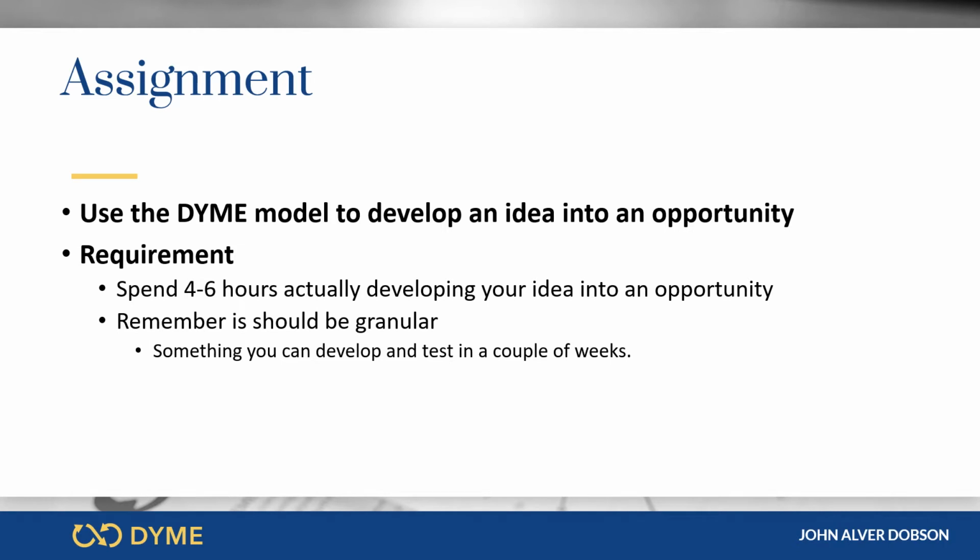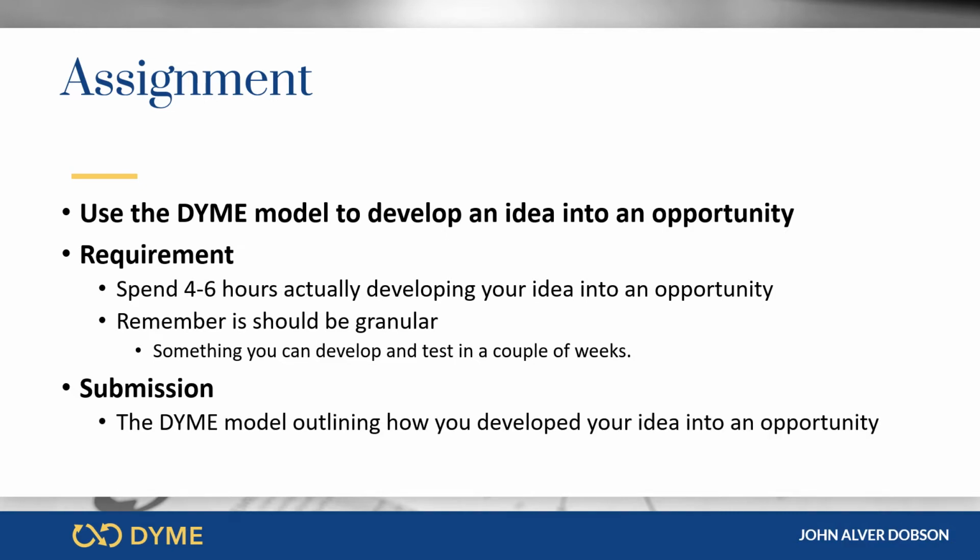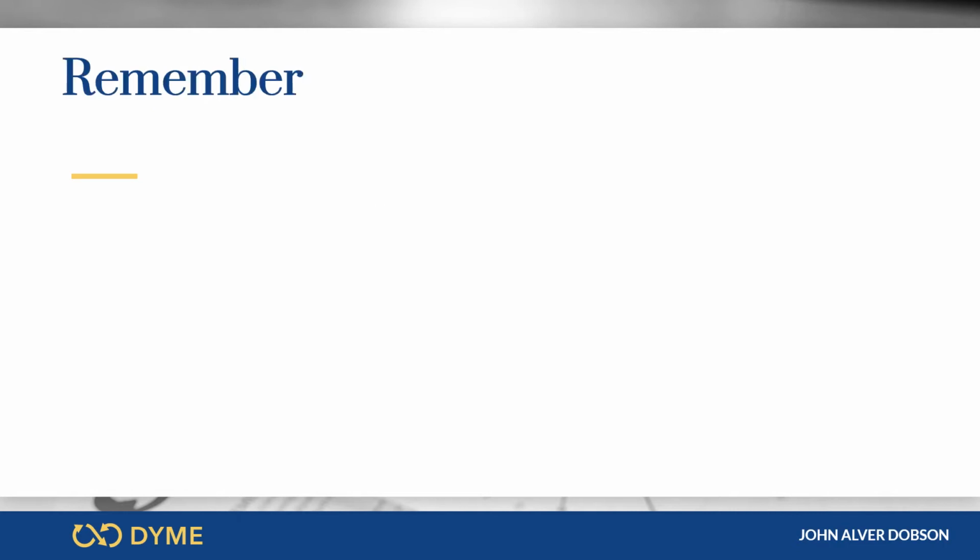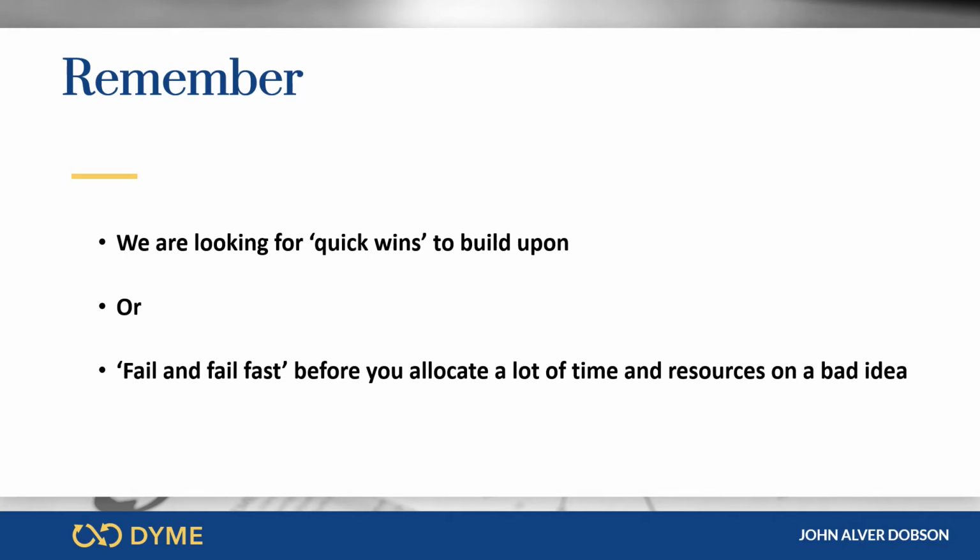Like I said, remember it has to be granular and something you can actually develop and test in a couple of weeks. And so your submission is really that DYME model, all 10 steps of how you've developed your idea into an opportunity. But remember, we're looking for quick wins that you can build upon later on if you continue with this idea. Or another way to look at it is you want to fail and fail fast. If you have this idea, you want to test it to make sure it really is going to work before you allocate a lot of time and resources.